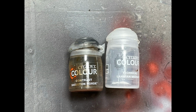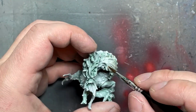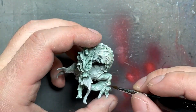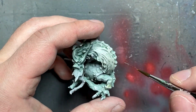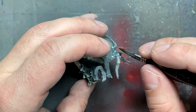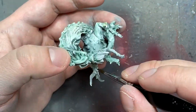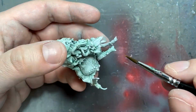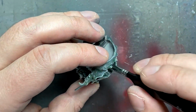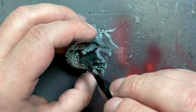Alright, with Skeleton Horde Contrast and Lahmian Medium, we are going to add a little bit of tan to him. Essentially, I'm going to take some Skeleton Horde Contrast, and add a lot of Lahmian Medium. We're making it very diluted. We're also going to add a little bit of water to help it flow. We're going to apply this on his back slug shell thing, some parts around his wrists, elbows, places where there are folds on his body, stuff like that. It's super thinned down. We just want to add a little bit of color, just a little bit.